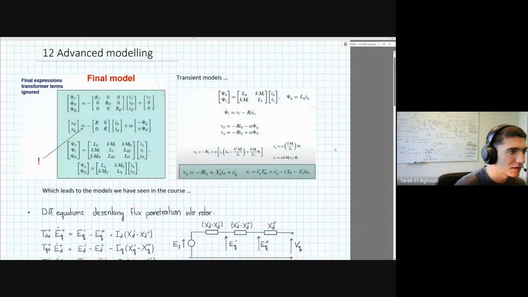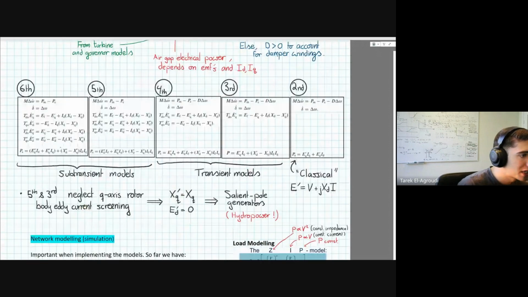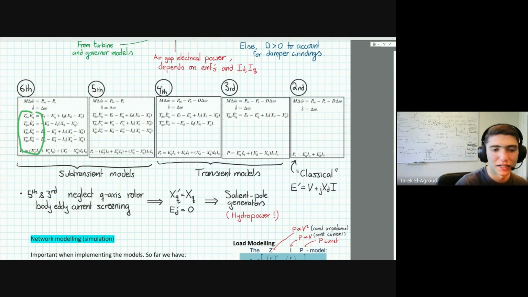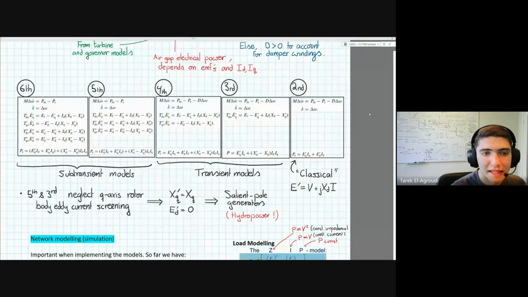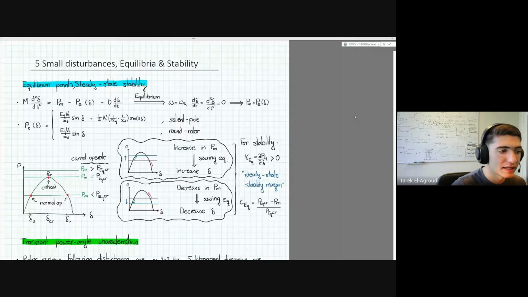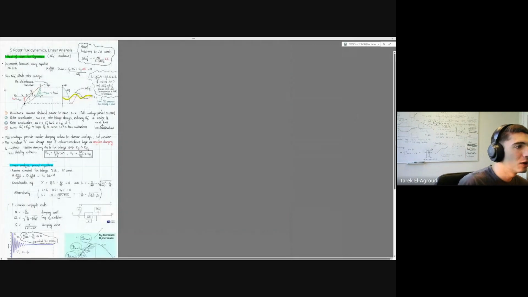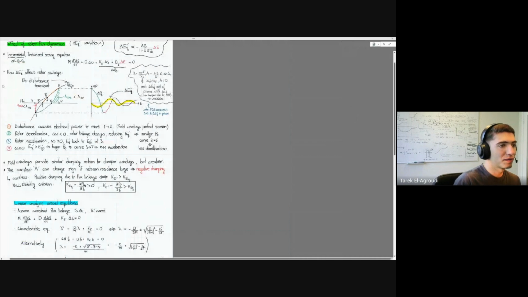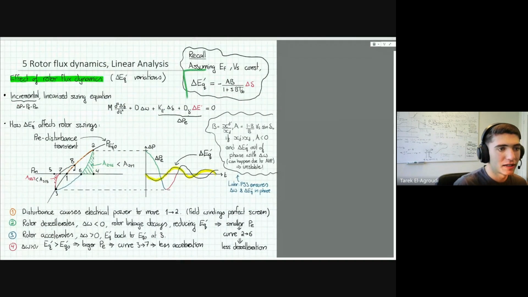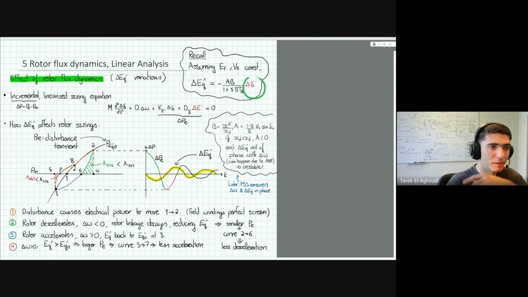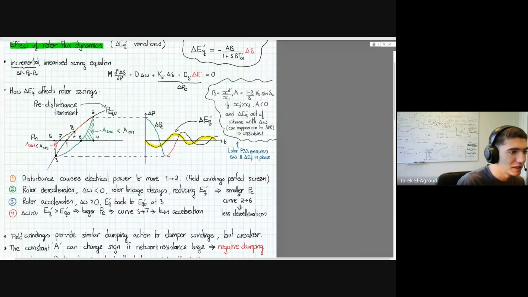So what happens if you actually model this rate of change, this differential equation? Then the situation is similar to what we just discussed here, except you will no longer just move along the electric power curve. So I'm just putting in the top here the part of this transient EMF which depends on the power angle, and you can see it's out of phase with it. And what that basically means is, consider the same case. So you start in point 1 and you have a disturbance to point 2.